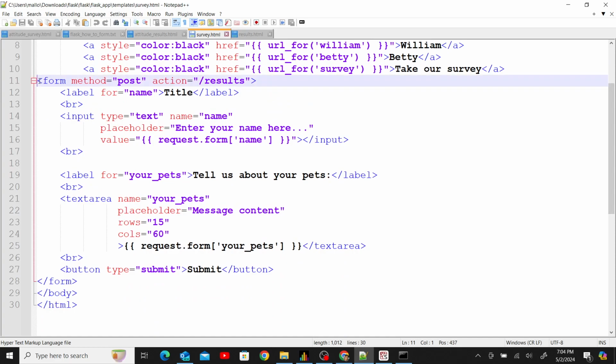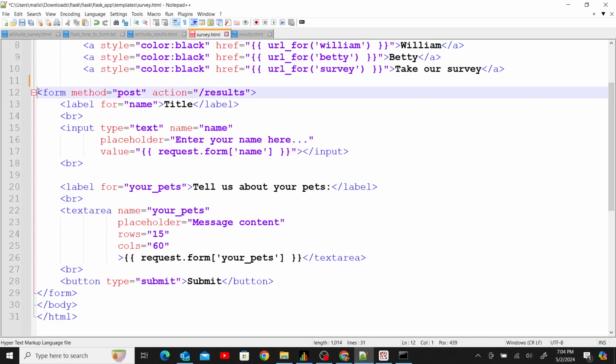All right, a couple things to note here. Inside of your form tag, you must have method equals post, like this, and you also need to have an action. Your action is going to refer to the route that you want to show the results on. So we're going to have the form on one page, and then when they click submit, it's going to take them to another page that shows the results of what they put into the form. All right. So this right here, this slash results, let me show you where that's coming from.